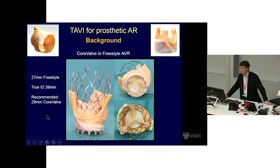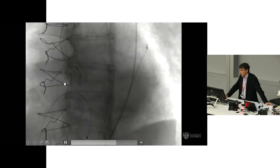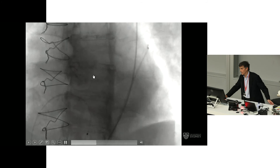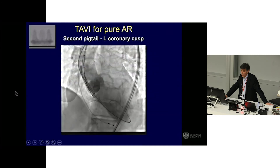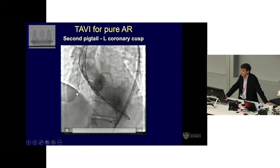The app hasn't been updated for Evolut and Evolut Pro yet, but if using the self-expanding family, a larger size was recommended. We decided to use a 34mm Evolut R — the biggest size we had. There are a number of issues: it's very hard to know where the annulus actually is or where the bottom of the leaflets are. Because of the severity of the AR, the anatomy just gets obliterated — you can't tell whether you're in the coplanar view or where the bottom of the cusps are. You can place a second pigtail in the left coronary cusp from radial access to provide extra contrast in the aortic root.